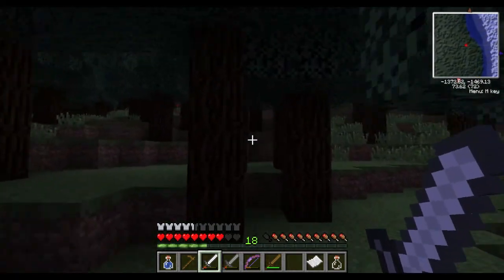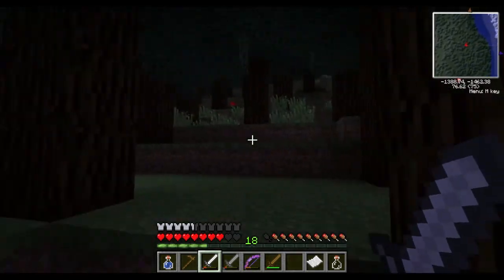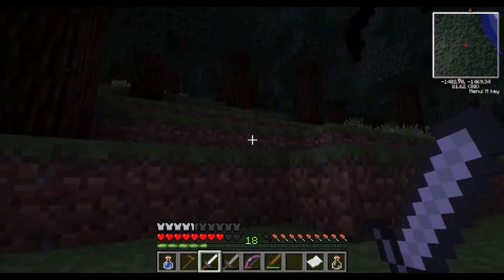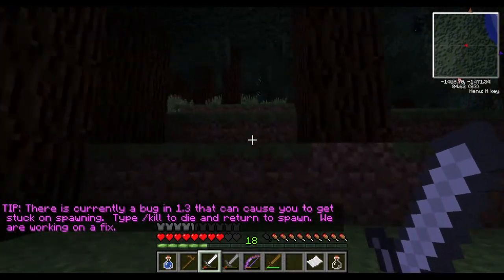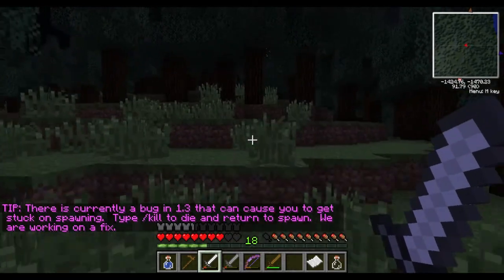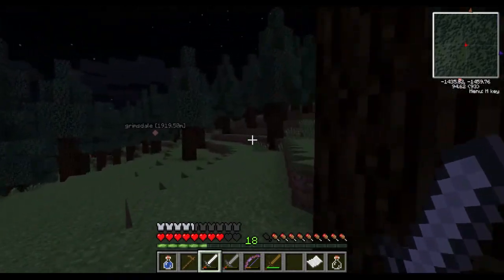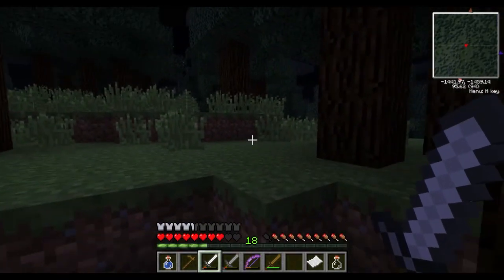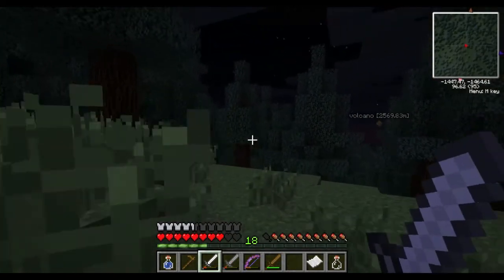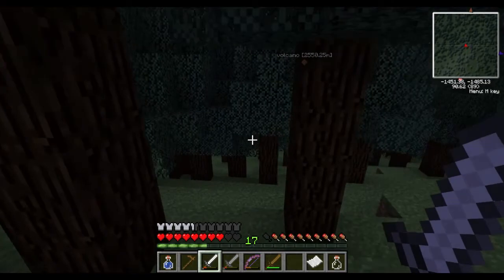Up we go. Get up there. So much jumping to get up here, which is not good for me. You know what? I'm going the wrong way. Go this direction. Go north. Go downhill, that's good. Downhill is good.